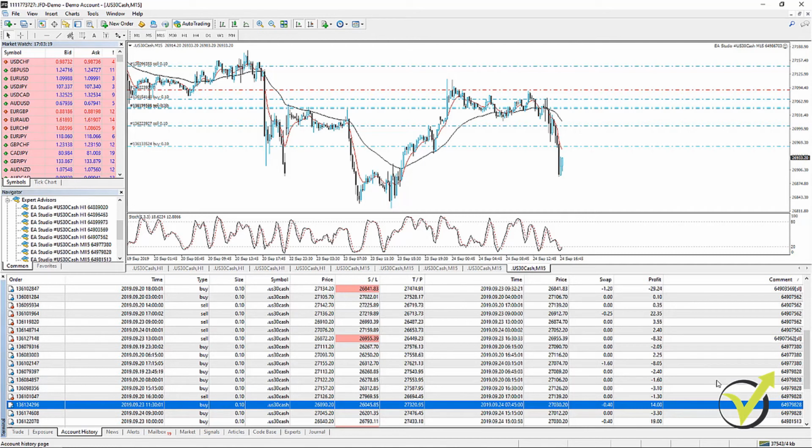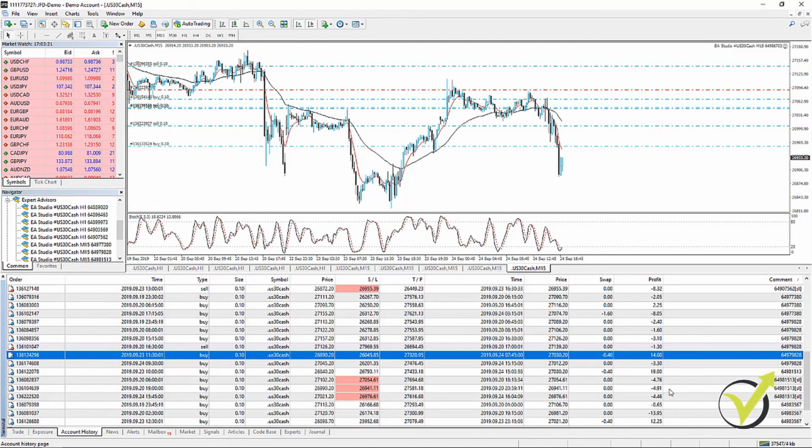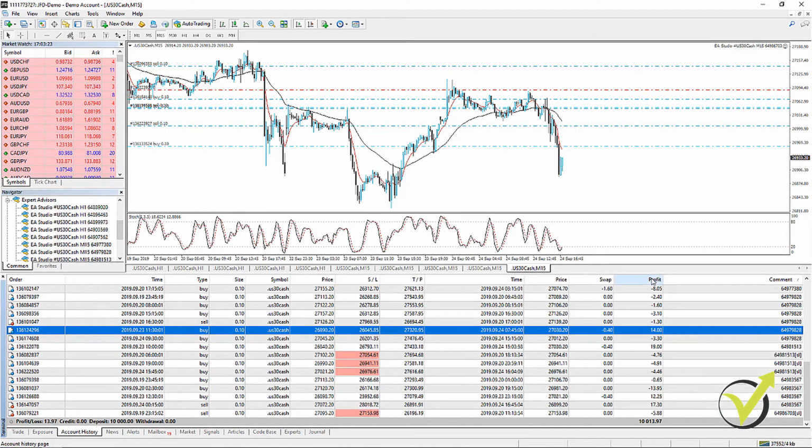Okay, if it is one, obviously it will be easy. You will see the total results, you can arrange it by profit and by losses, and you will see how the strategy behaves. But when you have 10 strategies trading simultaneously, it gets a little bit harder, and you need to use an external source to follow the results.